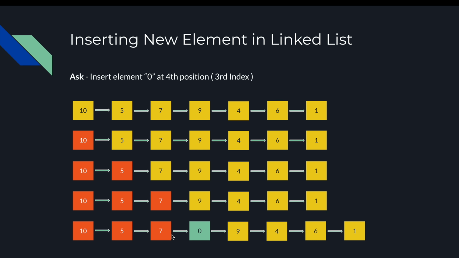Whereas in linked list, what we need to do is just put the reference of the new node into the n-1 node, where n is our desired position, and make sure your new node points to the next node. And we don't need to change anything in the rest of the linked list elements. They will remain as they are, and it will save some operations. And that's how insertion is more efficient in linked list than in array.